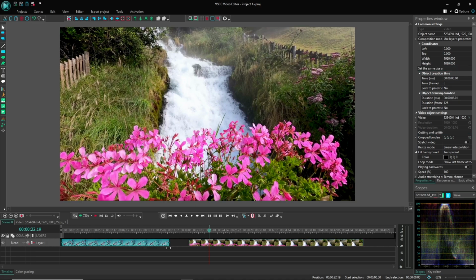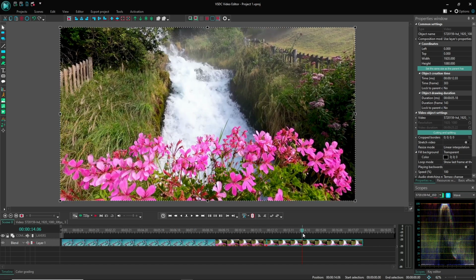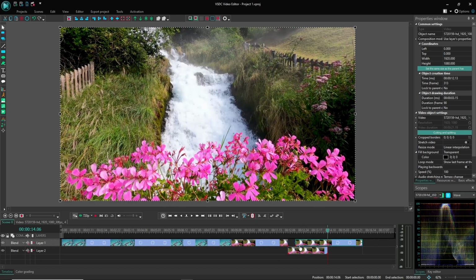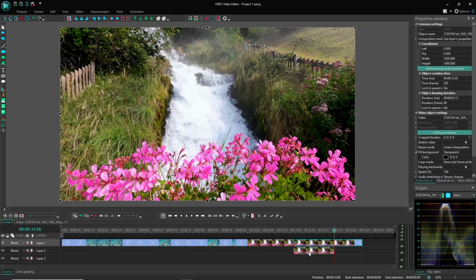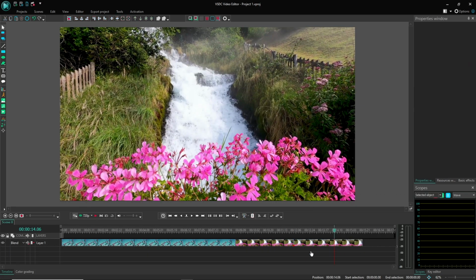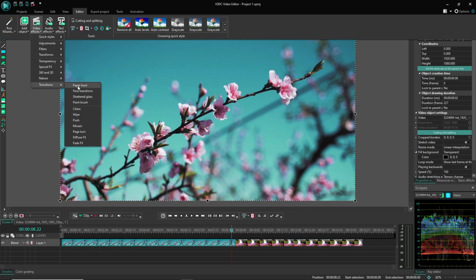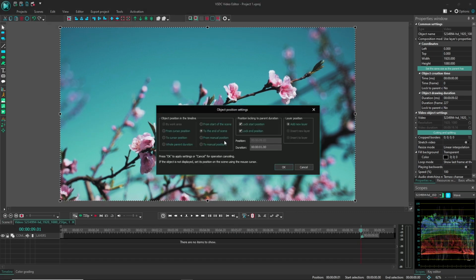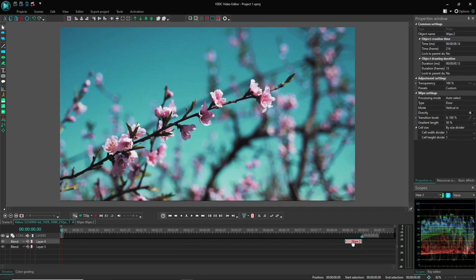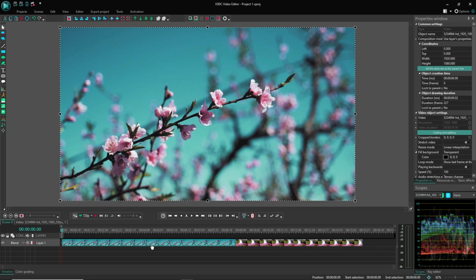For trimming, just drag like this, and to split the video, press Ctrl+K on the keyboard. To start editing and using effects and all other stuff, select the clip first, then click on editor. Go to the video effect, we have some transitions here. Now select where to place the transition, in the beginning of the clip or at the end, and after that select OK. So to return to the clip, click on scene 0, it's here down on the side.